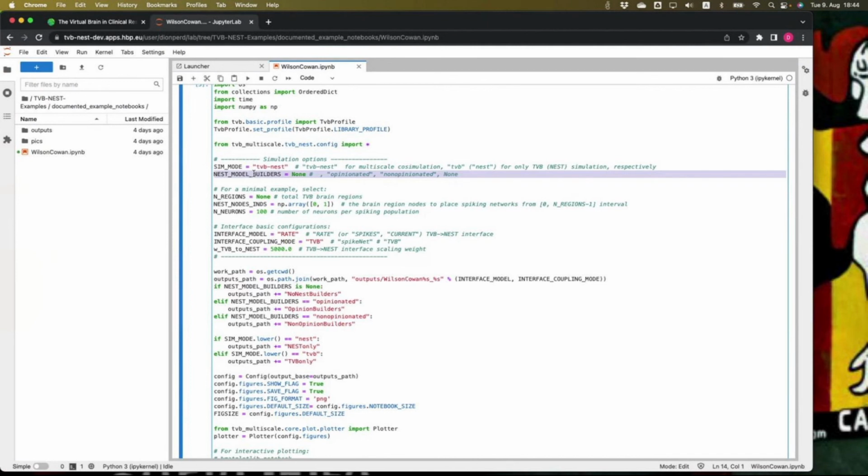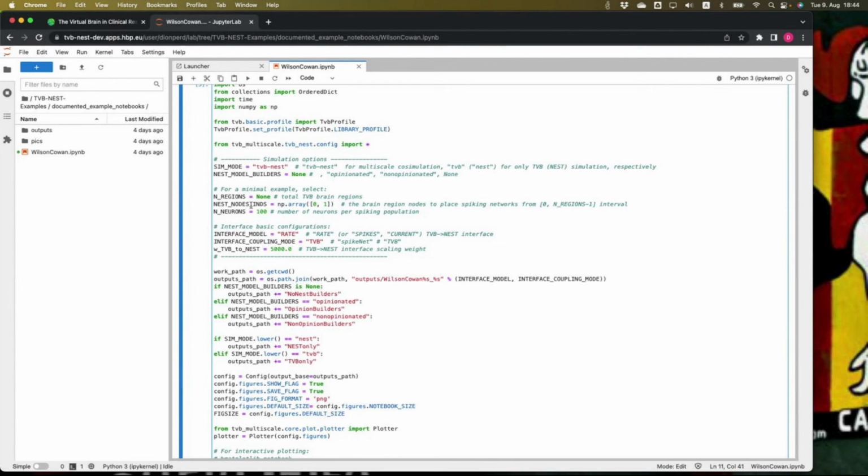The second flag determines whether we're going to build the nest network based on predefined opinionated builders, or by configuring ourselves in this notebook a non-opinionated builder, or finally by writing nest code ourselves. So we're going to go very fast through this step because it's not the main focus. For a nest expert user, you don't really need to know a lot about this. Otherwise, you might go first through using opinionated builders.